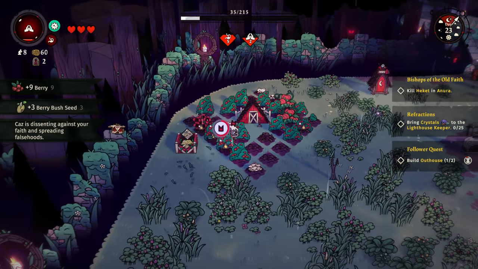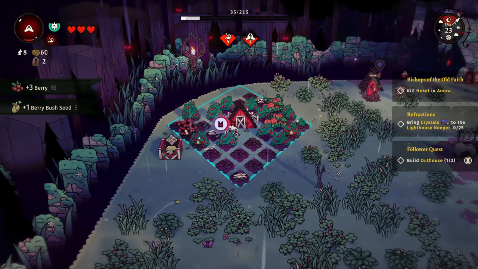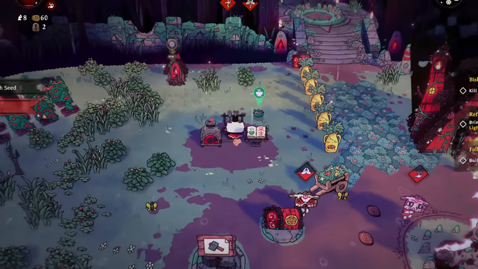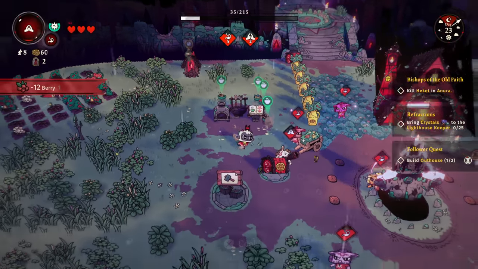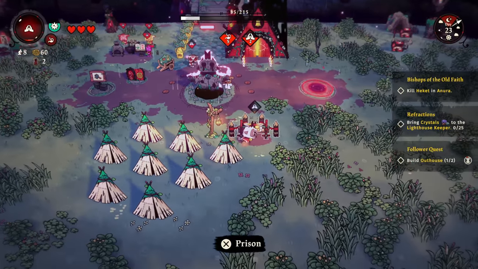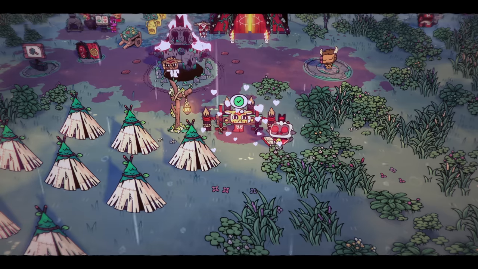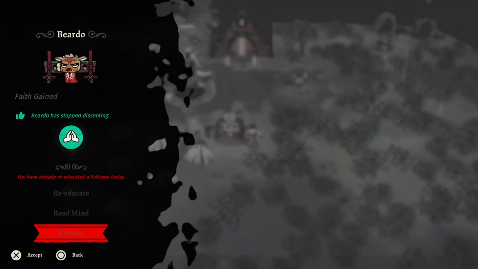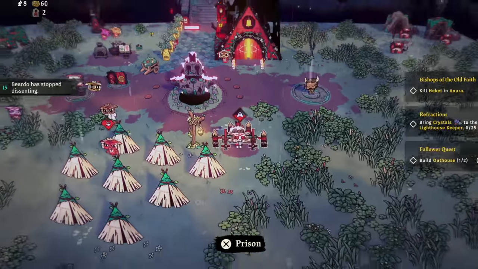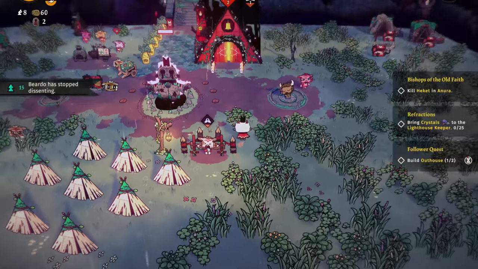Kaz is leaving? You're kidding me. My right-hand man? I gotta put him in the prison. And he is not gonna like that. I'm not gonna like it either, buddy. Kaz? Oh, hold on. How is this prison? Okay, let's re-educate, and then I can probably release him. Welcome back. Kaz, go. Not bad. We'll see you tomorrow.